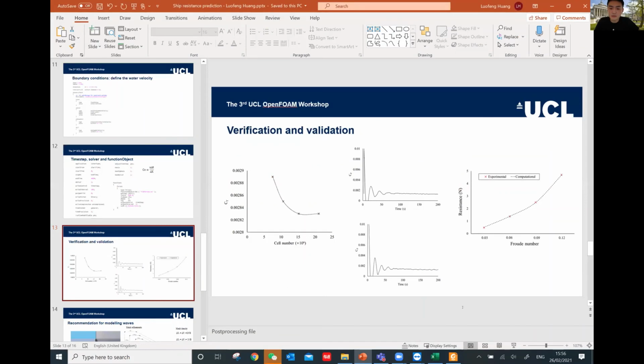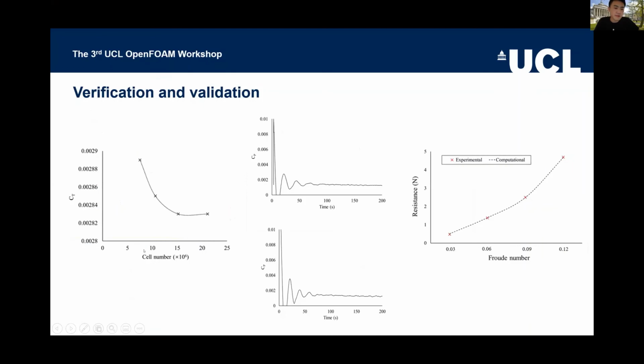Okay, so for this, I want to say a little bit more about the mesh. When we have different cells, it's a common practice to do mesh convergence. If you have the total resistance value and you increase the mesh in some range, you will see some trend like this, except when your mesh is too coarse.